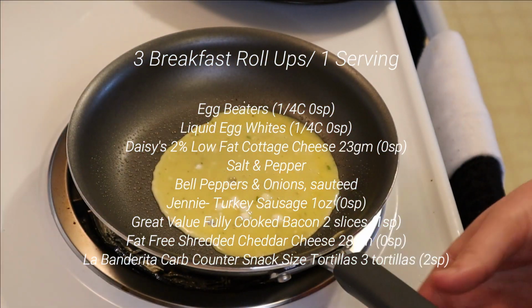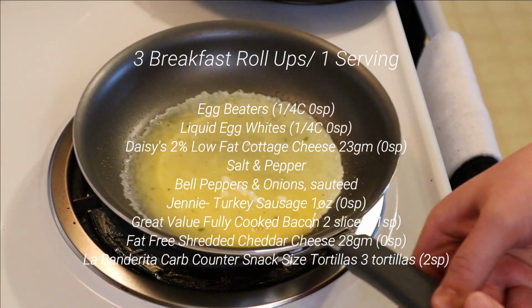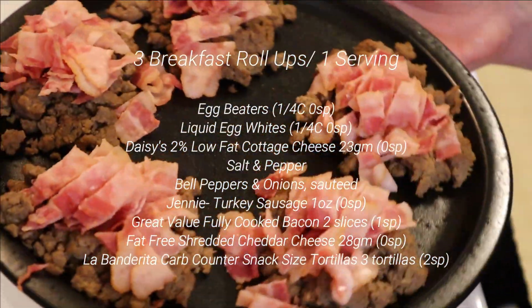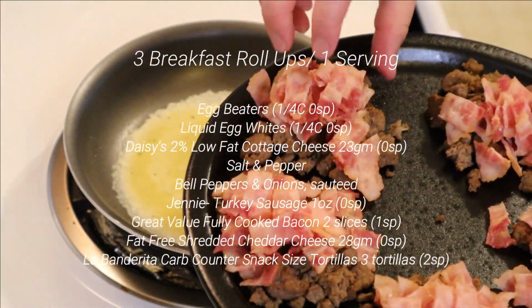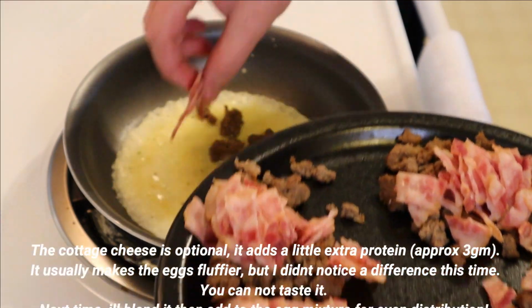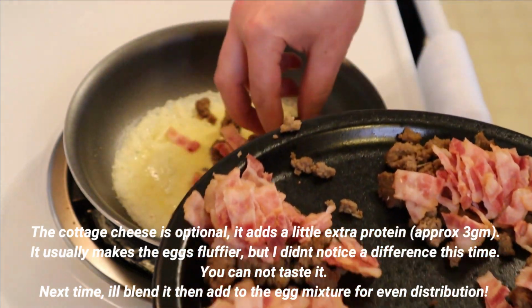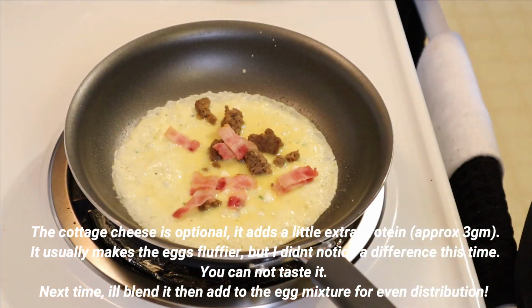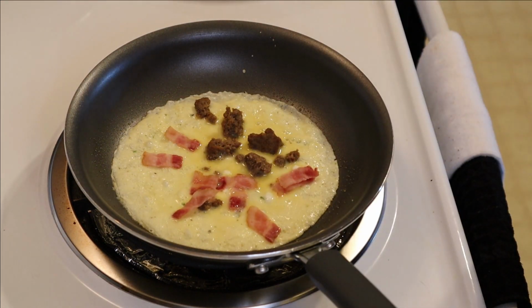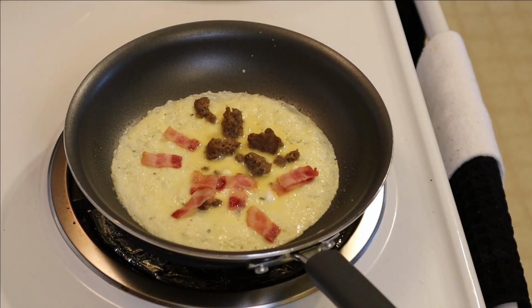And in there I have a 1/4 cup of liquid egg whites, a 1/4 cup of egg beaters, a little bit of pepper, salt, and I did 23 grams of 2% Daisy's low-fat cottage cheese. So I'm adding 1/3 of that mixture because that whole mixture is for 1 serving. So I'm making this work for 3 roll-ups. That's WW math for you right there.